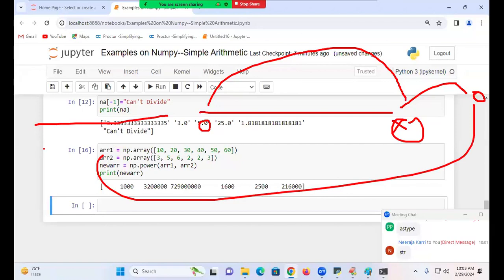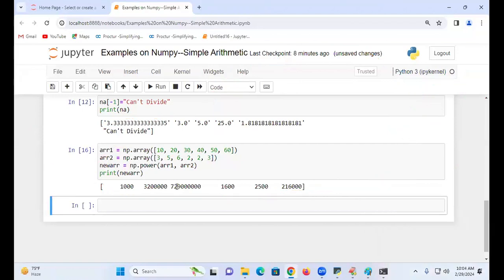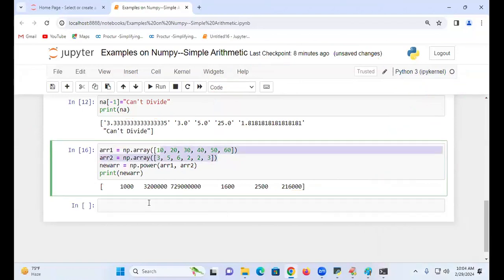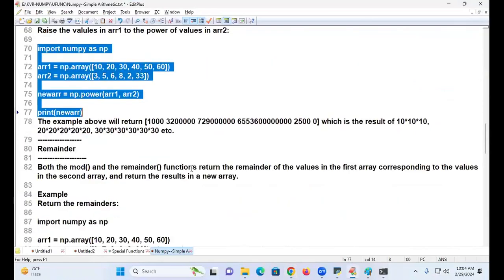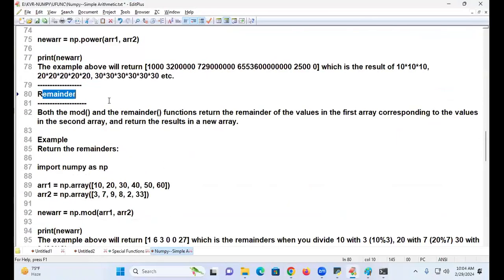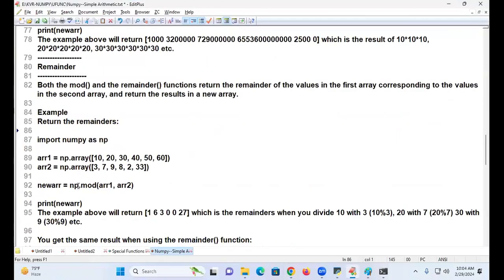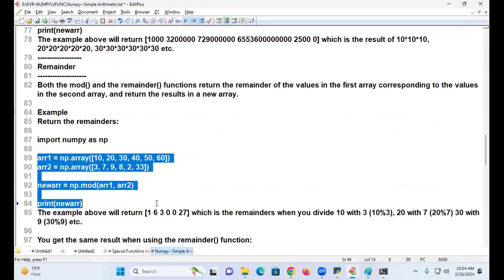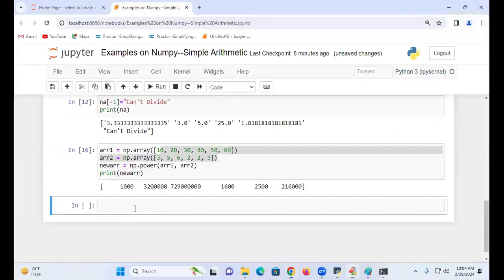Okay now. So about that negative value storing, don't worry about it. How to calculate this power, you try to catch it. Next is called the remainder. What is the remainder? Mod. This already you did. The mod also I'm taking.